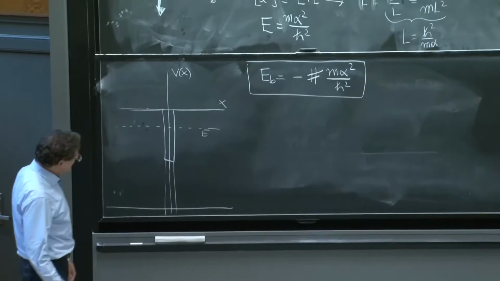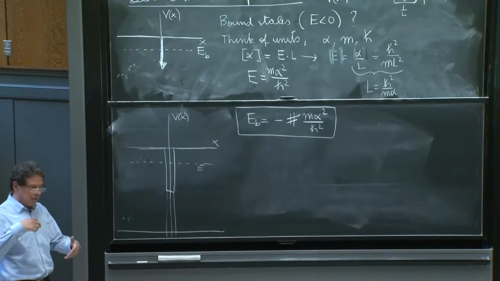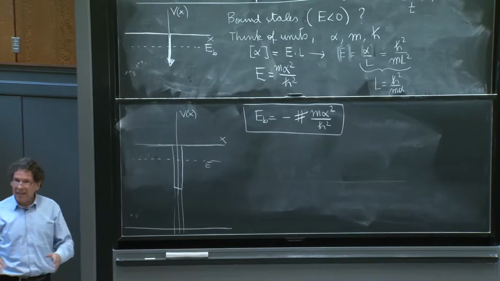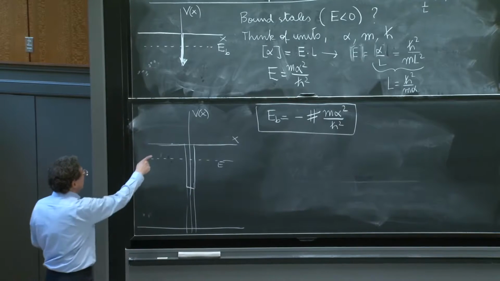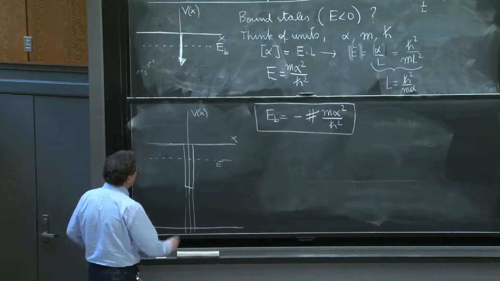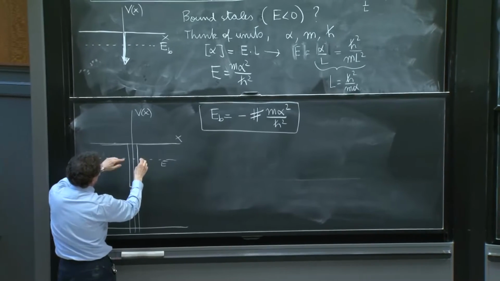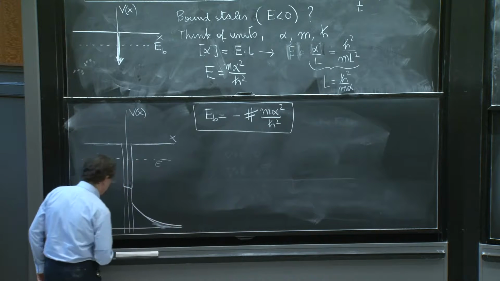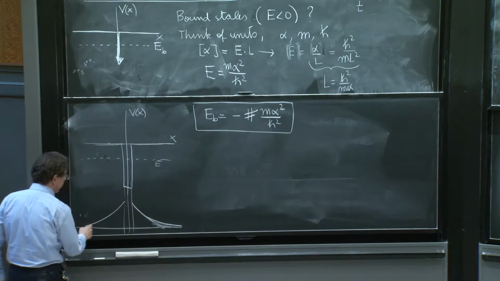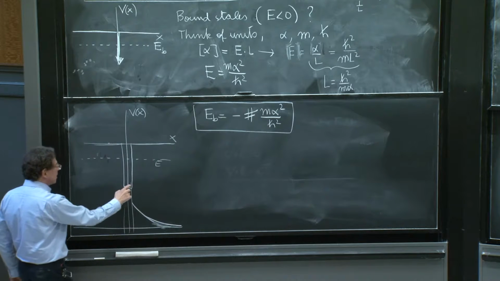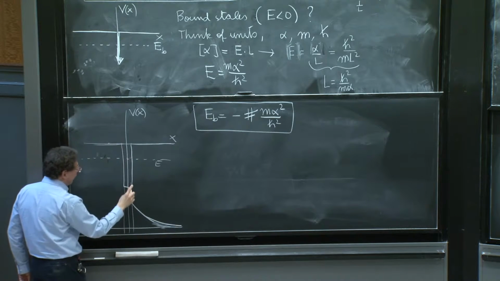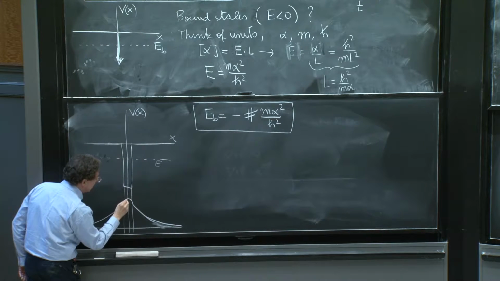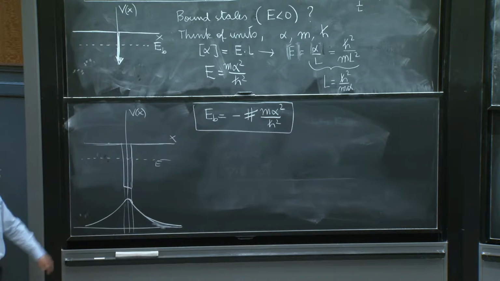So if it's an even potential, the ground state should be even, because the ground state is supposed to have no nodes. And it's always supposed to be even if the potential is even. So how will it look? Well, it should be decaying in this region. So presumably it decays here. It decays there symmetrically. And in the middle, it curves in the other direction. It is in an allowed region, and you remember that's kind of allowed this way. So that's probably the way it looks.